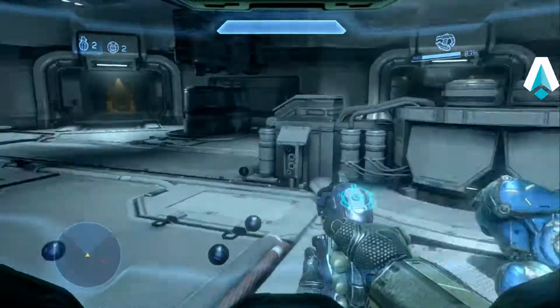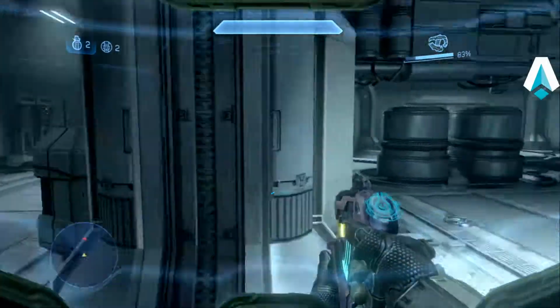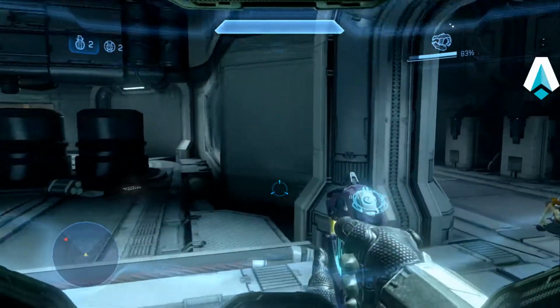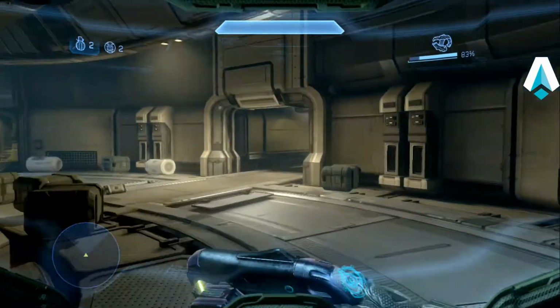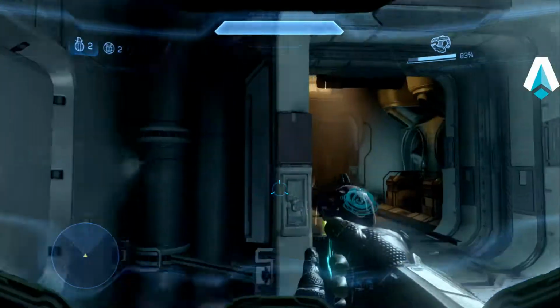Now I'm watching the motion detector here, trying to get him focused on the left side. Alright, he's over there on the left, and I'm watching to see if he goes into patrol mode. Notice as soon as he starts moving to the left, I just take off and sprint, and I just run right by him.